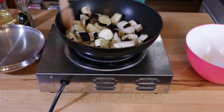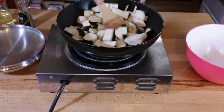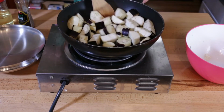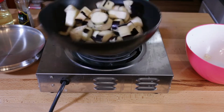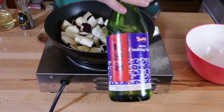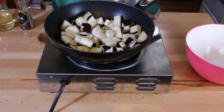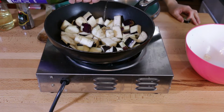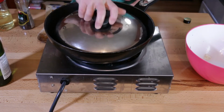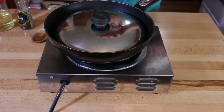And I like to use cooking sake. Sake is a little bit different than mirin in that it's not sweet. And of course you can use the sake that you drink, but this way it's a little bit cheaper, and cooking sake also lasts a bit longer. So there it is, and we're going to add about 2 tablespoons of this. Then just cover and wait about 2 minutes, and then we'll check it.